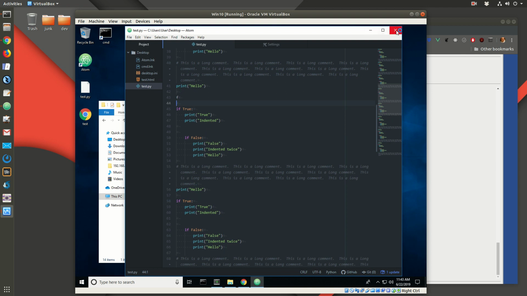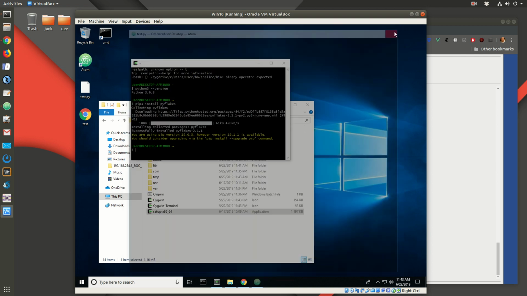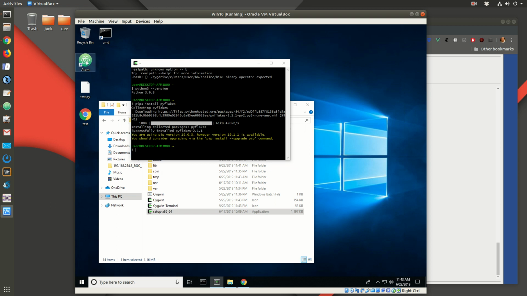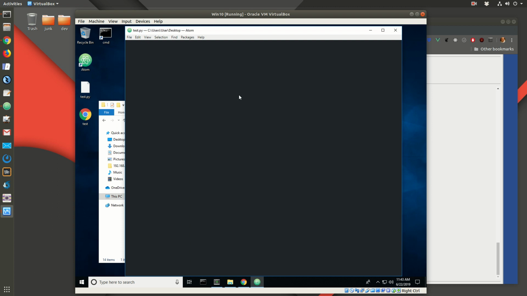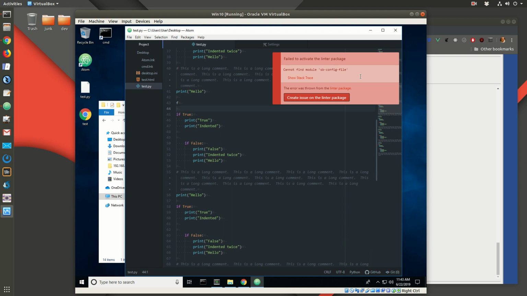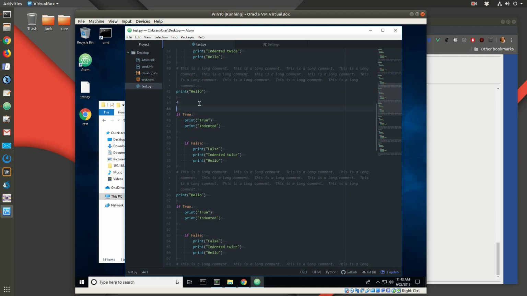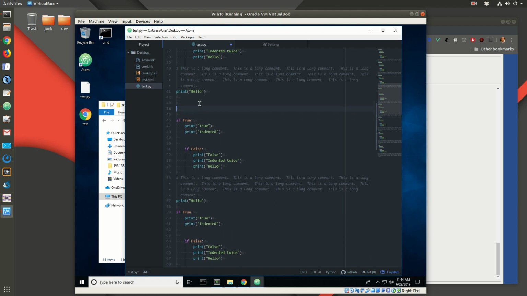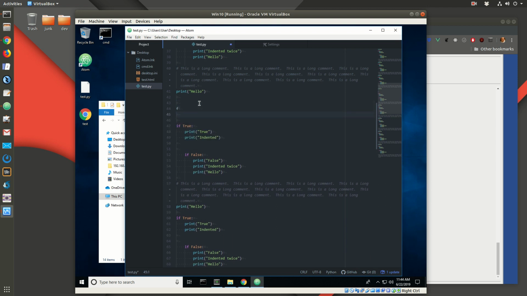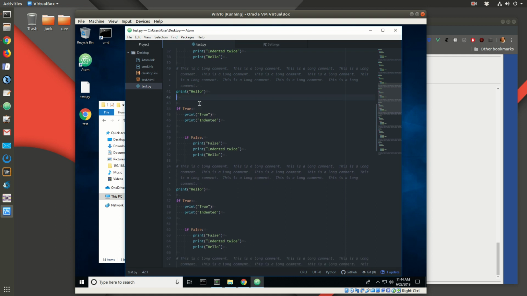So we'll close Atom and restart, and then go run it again. I think that has to do with that error message.